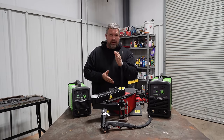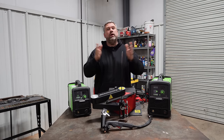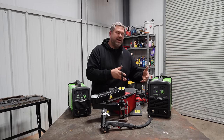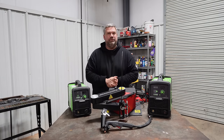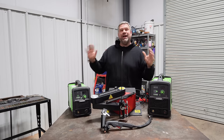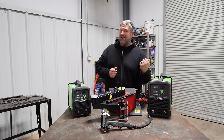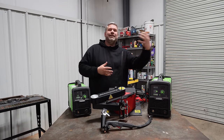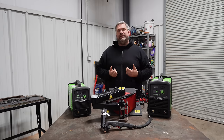Now, with a plasma torch, if you hold it still too long, the heat will radiate out a little bit, but eventually you run out of metal, you'll run out of the current path to go back around, and the machines will turn themselves off. Machines today have gotten a lot smarter. In the past, if you held that trigger down, it was going to be blasting nonstop, whereas most modern machines will detect that there's not a successful current path and shut off, both protecting the machine and protecting you.